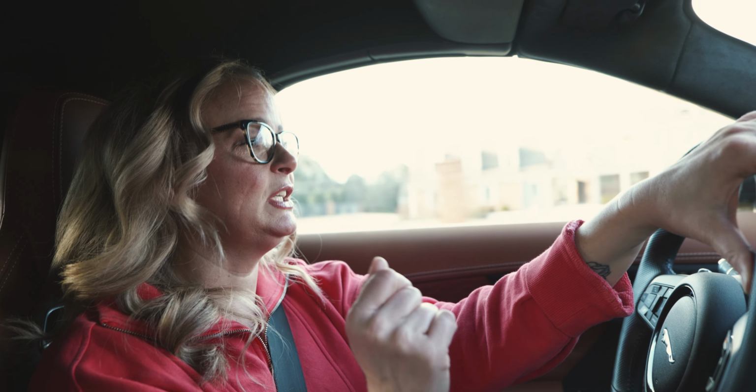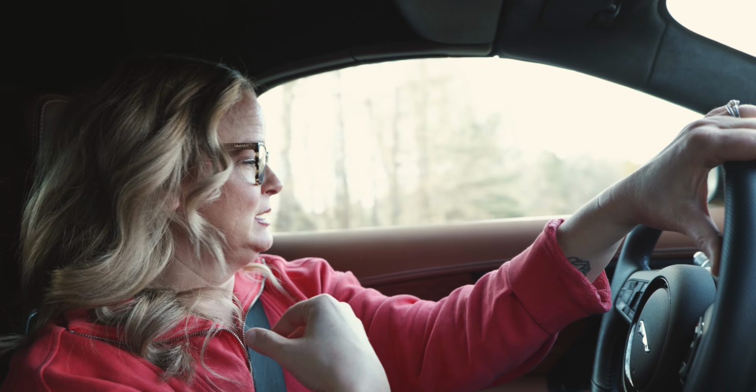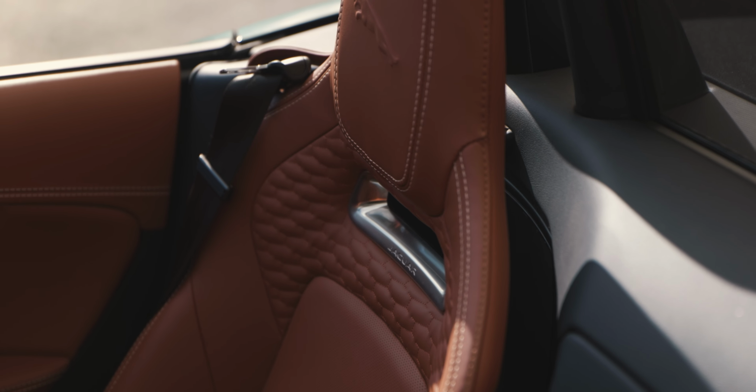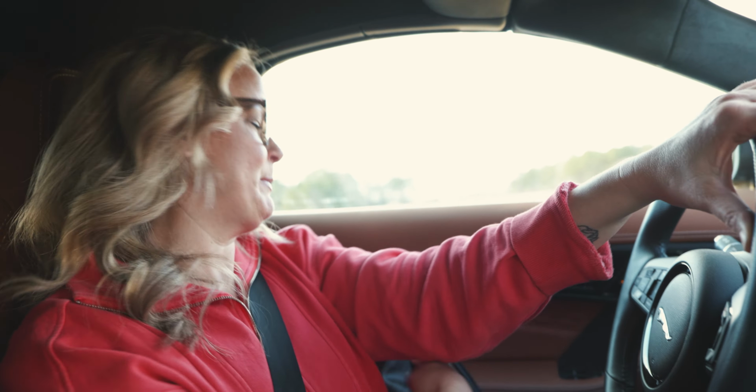Yeah, from behind the wheel, I think it's really fun, and it's very comfortable. I like the seat. Yeah, the seats are great. It adjusts about 87 different ways, so you can really get a good driving position. And while it's a really small car, there is plenty of room in the driver's seat. There's not room for anything else. My jacket is shoved right here, my purse is shoved over here.